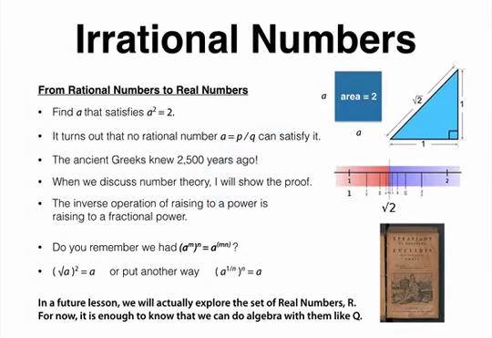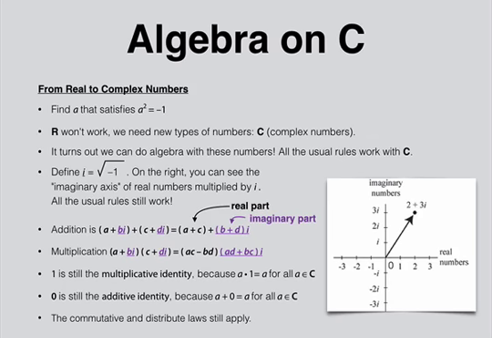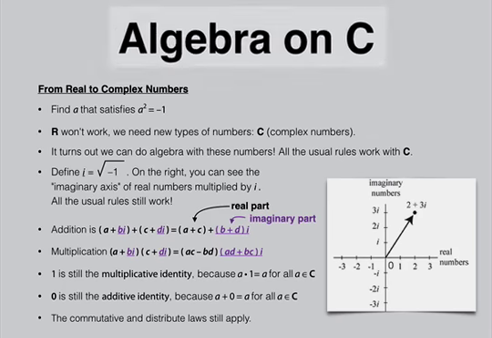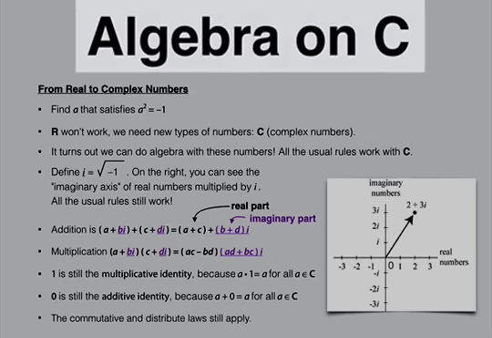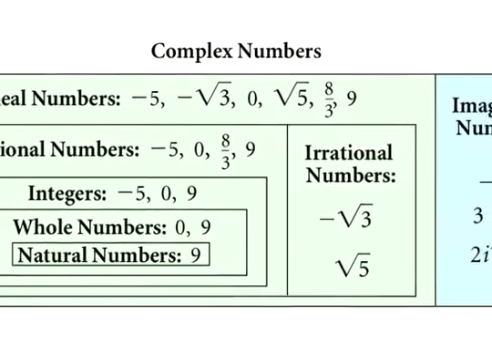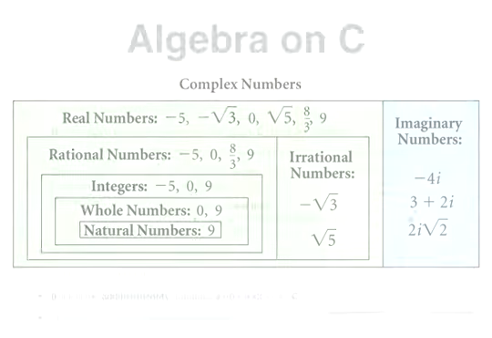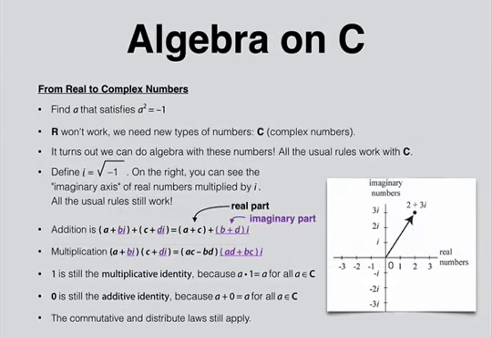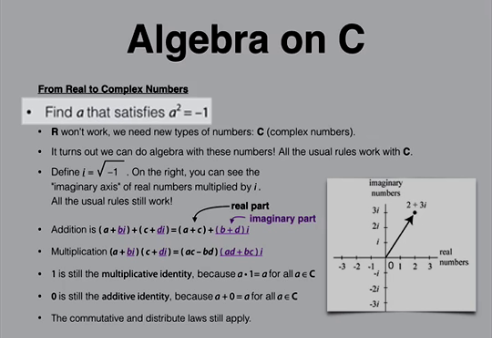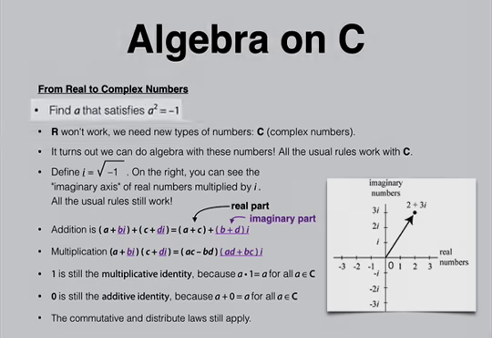So for thousands of years, people were using these real numbers. They were adding and subtracting, multiplying and dividing, raising to powers, and taking cube roots. And things were good. But there were still some algebraic equations that you couldn't solve. This pushed people to expand their number line yet again to a larger set of numbers called complex. This set generalized all the previous numbers and enabled you to solve equations like this one: a squared equals -1.